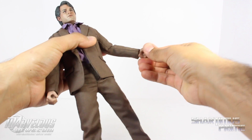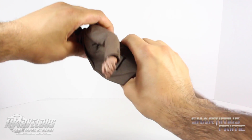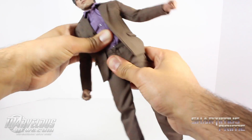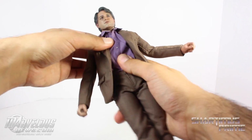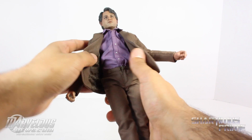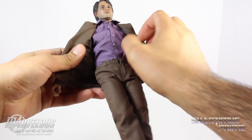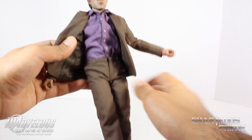He can move his wrists side to side and up and down. He has a diaphragm joint that allows some crunching, so you can get him to crunch forward and backwards. He also has a waist swivel that moves side to side, and that allows some crunching as well, as well as some side to side movement with both the diaphragm joint and the waist joint. It is kind of hard to move that stuff around though while he has this shirt on. It kind of makes me not want to move it too much because I don't want to untuck his shirt.